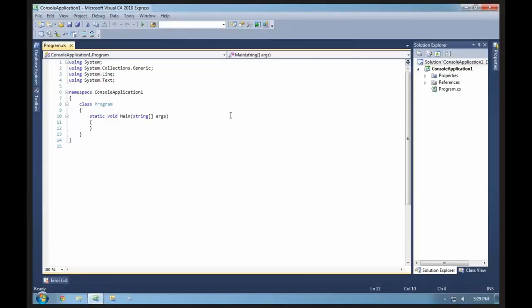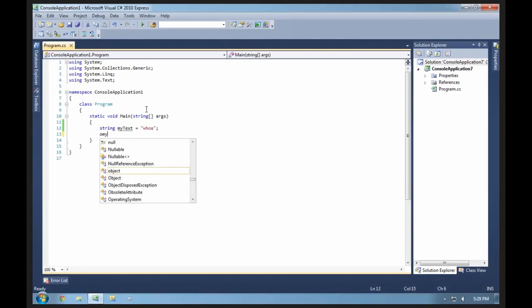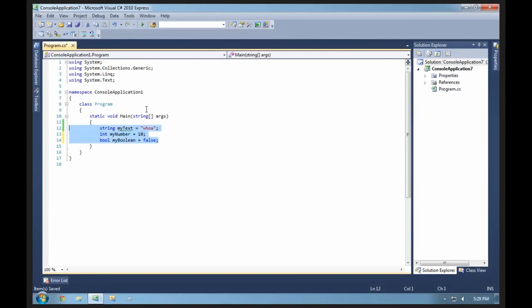Okay, so let's go ahead and review some basic things. First of all, let's talk about variables really quickly. We have different variables, and variables are just ways for us to modify data during the execution of our program. Every variable has a name, every variable has a type. Type determines what functionality that variable has on it. It determines what valid values can be stored within that variable.